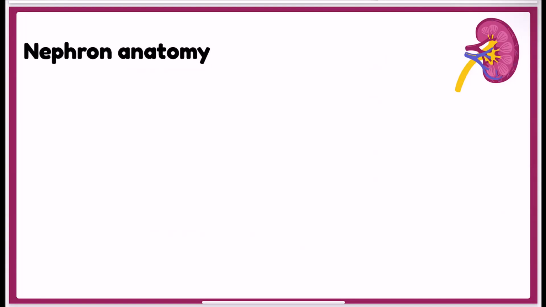The first part of the nephron kind of reminds me of a Lego hand, and it has a special name. It's called the renal corpuscle. It kind of goes in like this, just like a Lego hand does, kind of circles back on itself. And if you were to form the wrist of that Lego hand, it would go like this.